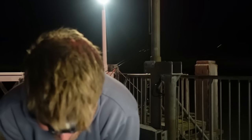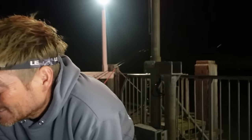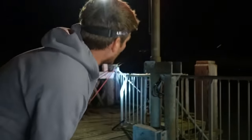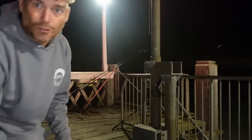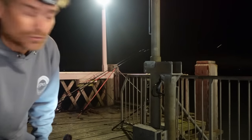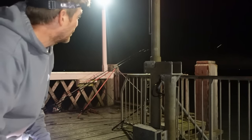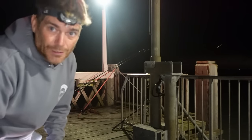The tripod is now a little bit shorter, as you'll see from the footage when it went over. Zoom now doesn't work extraordinarily well. Yeah, gutted. The wind's really got up, so I'll keep trying to get some footage anyway. Hopefully get another fish or two. I just can't get a torch on the rod tip lights at the moment, because the wind is too strong. But hopefully we get another fish.